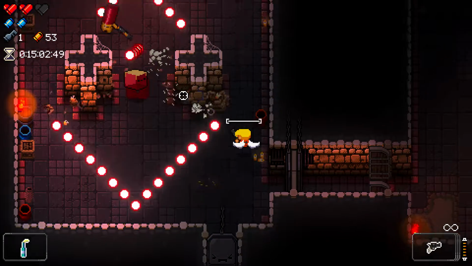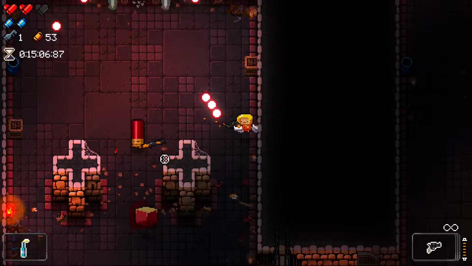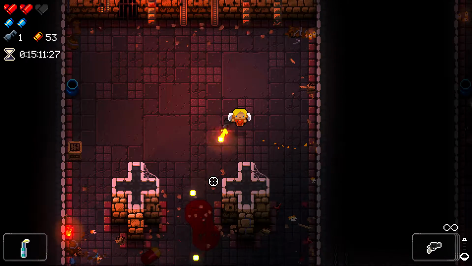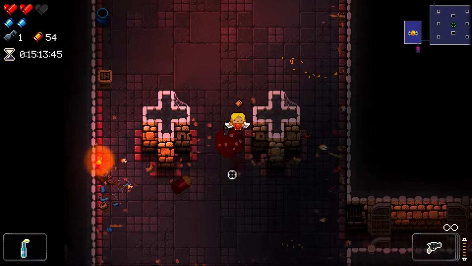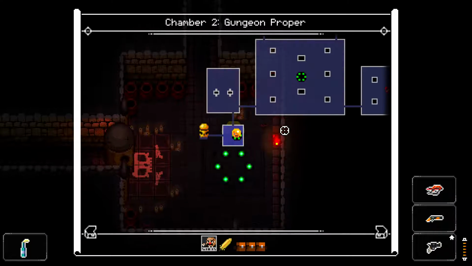We have Cubulon again here. Let's just hide at these pillars here at the side, so they can't really hurt us. If we just hide there, that's it. All right, and let's go down right here. I really love the wings. The wings are really helping a lot.